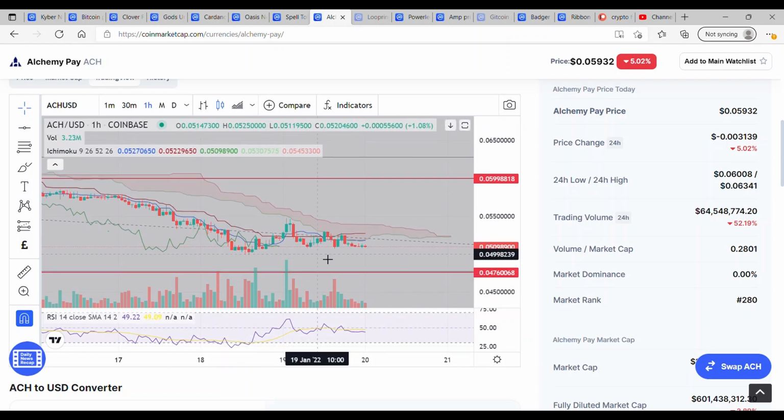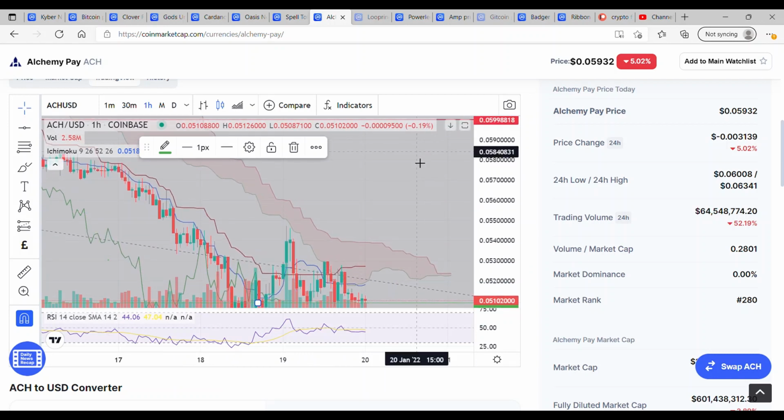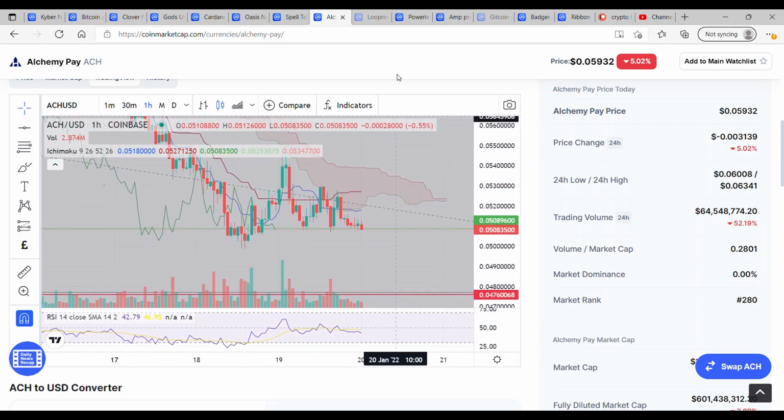So what to look for now? There is some good news here actually. We're making higher lows and we're finding some support here. Where we were getting stuck a couple of days back, we're now sitting just above that zone. So what was resistance has now become support. That could be the turning of the tide. That's really interesting. So I'm just going to turn that green, zoom in a little. Hopefully you can all see that.